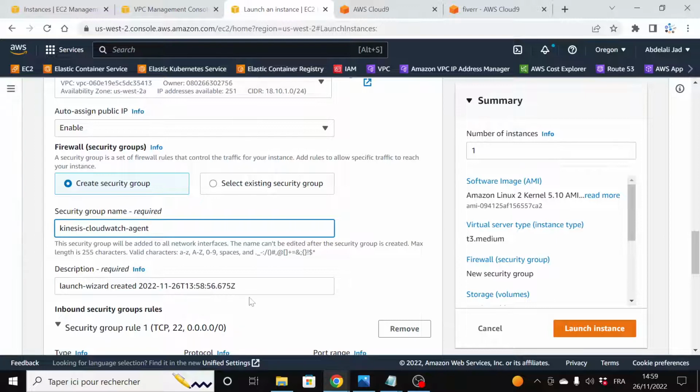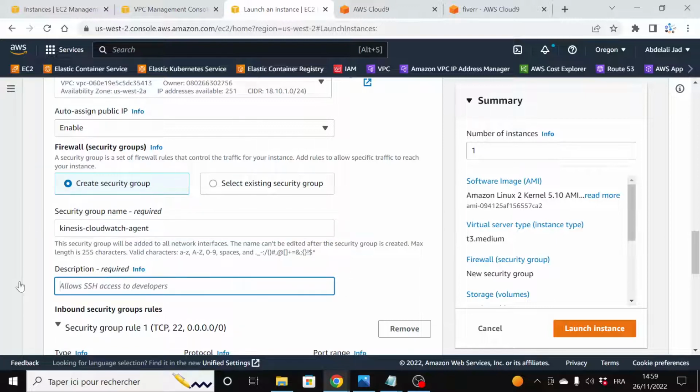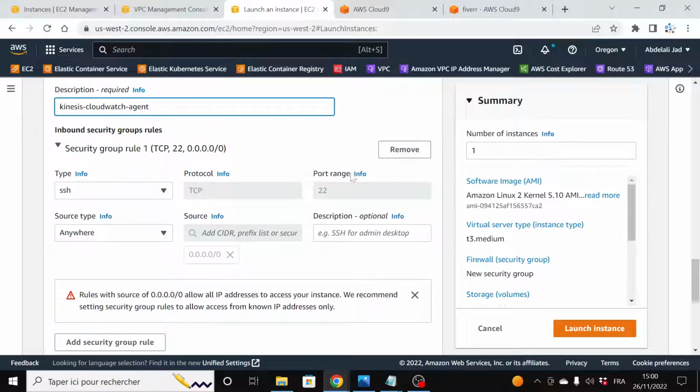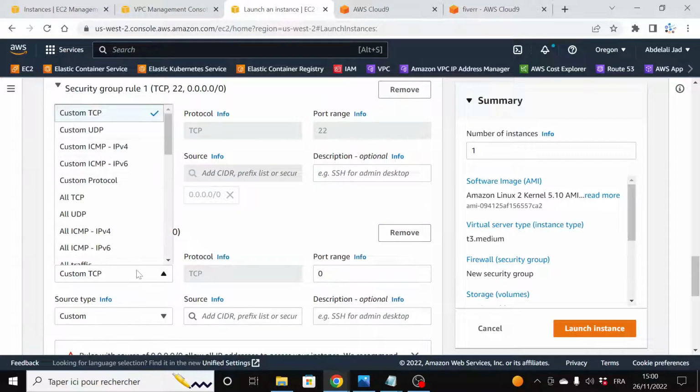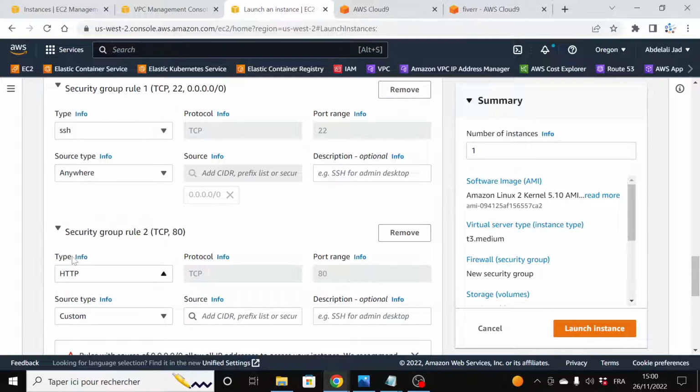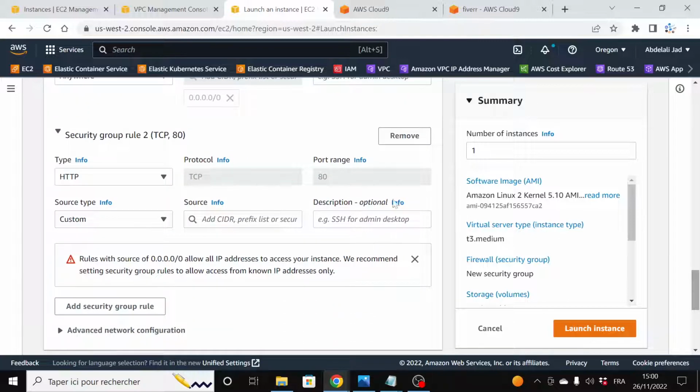And then for the description I will copy the name and paste it there. For the inbound rules, it allows us SSH, and then we add a new rule to allow HTTP, because we will have our httpd Apache server.